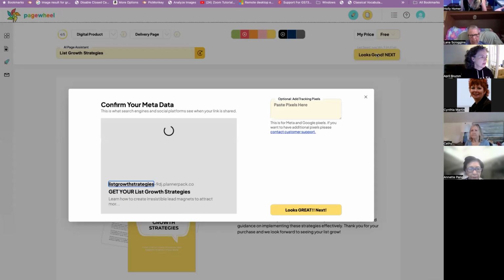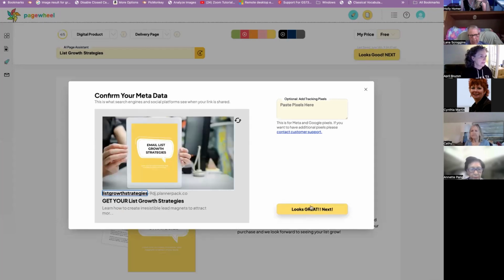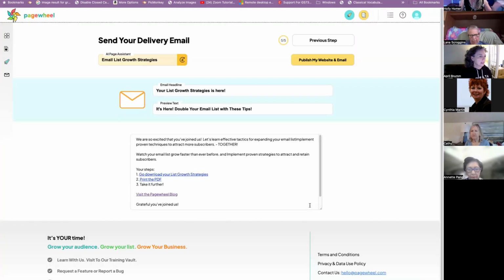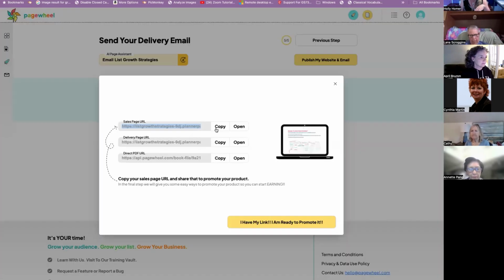And then I like what I did on this page and the next page, so I'm not going to make any changes. I'm just going to say looks good, next. Looks good, next. And then it will be the same URL that you had before. The only difference would be if you change the URL on that page we just visited. I would just not do that. I think you can change pretty much everything. I would just keep the URL the same, because other than that, you're going to be changing where you're sending people, and that can get really, really confusing.